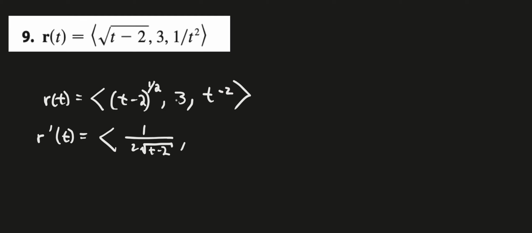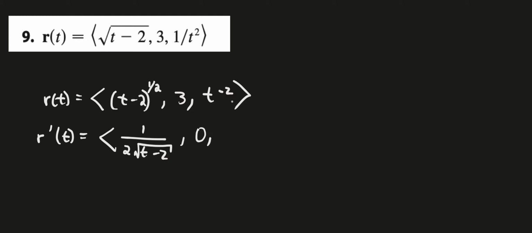Then you take the derivative of this guy. Oh, and also I forgot to do this, but you should do this. Basically you have to multiply this by 1. So you had 1/2, and then t minus 2 raised to the negative 1/2, and then remember, you're doing the chain rule here, right? So what you need to do is multiply by the derivative of the inside, which I skipped because it's just 1. But I should show that to you because you might forget it, so it's important. So this is 1 over 2 square root of t minus 2. Very simple. Okay, so hopefully you got that, and then this is just 0.